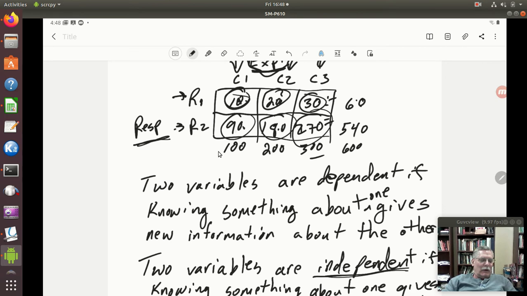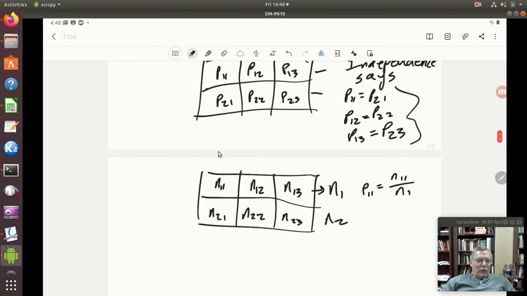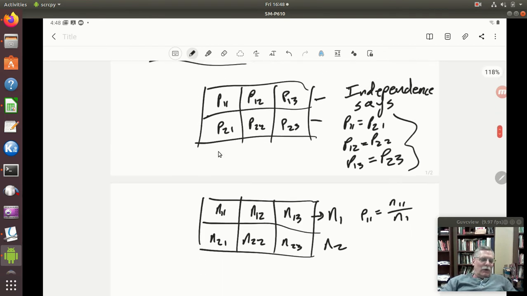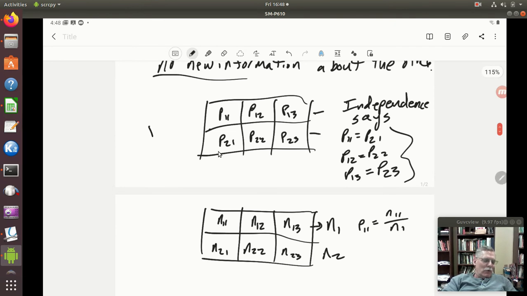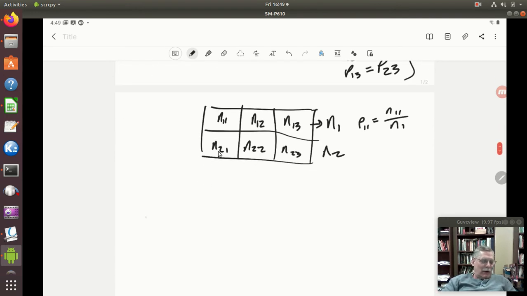Similarly, going across, I had 90 over 540, 180 over 540, and 270. And again, that was 1/6, 2/6, and 3/6. So those were exactly the same going that way. Okay, so I can do it by row. That would be one way to look at it, and that's fine. Okay, by row. I can also do it by column.